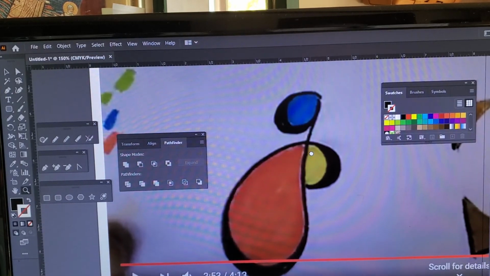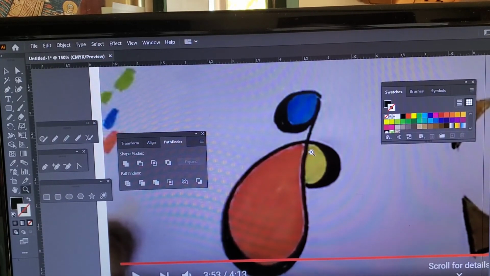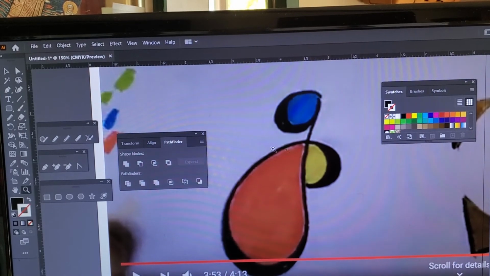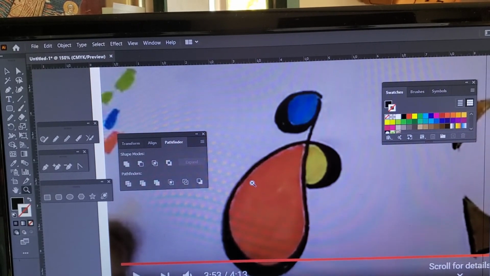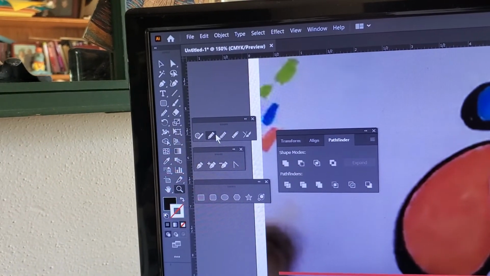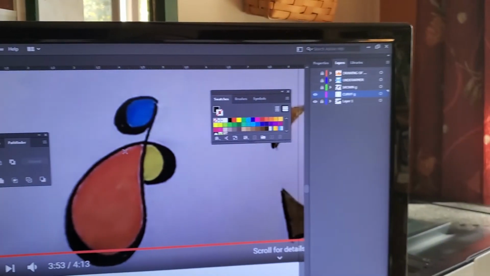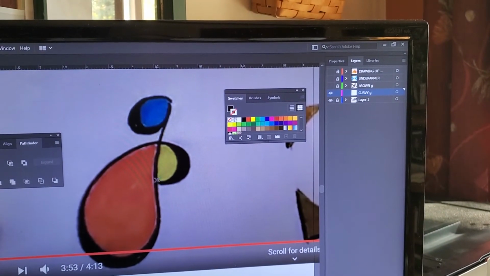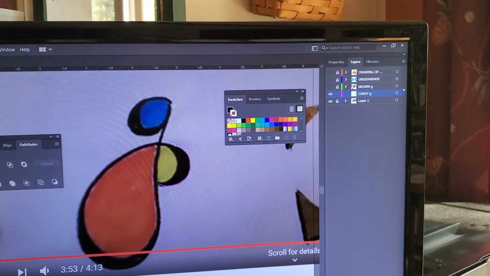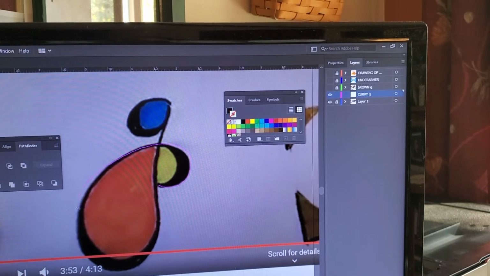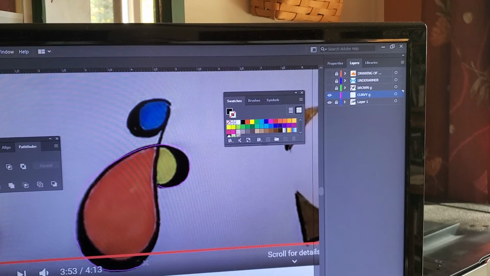And this G has got real smooth lines on here. This is where your pen is going to work way better than the mouse that I'm using. So now I go back to my pencil tool right here. Pencil. And I'm going to try to draw these loops. So I'm going to go like this. And try to draw this outside line here.